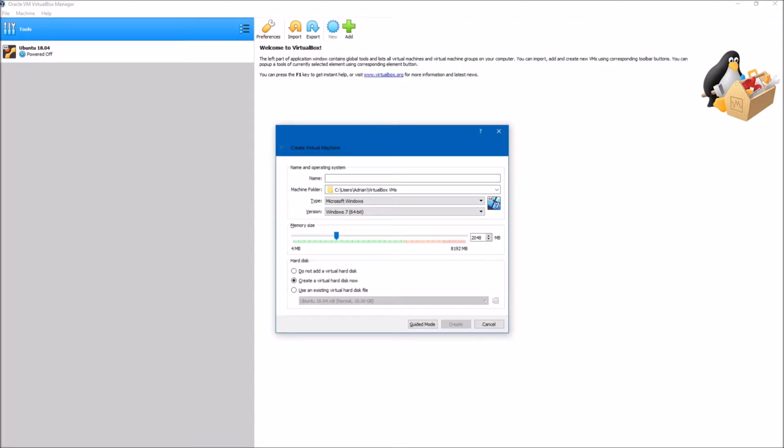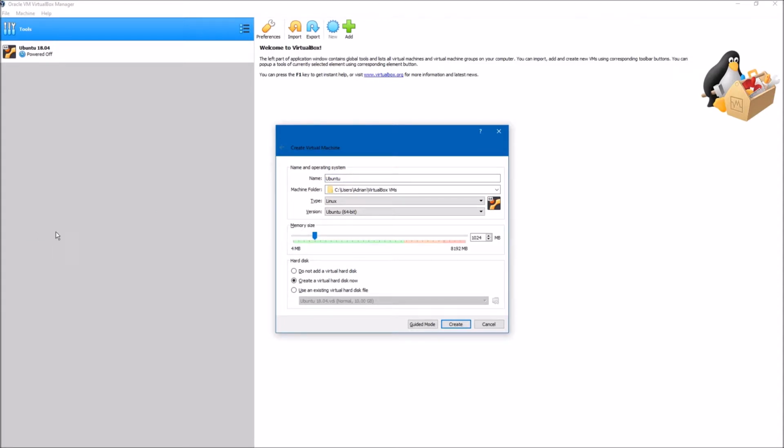Okay, so as you can see, I have already installed VirtualBox. I have also created an example virtual machine over here to test it out, but we will create a new one. To do this, we have to click this new button over here. First thing that we have to provide over here is the name of our virtual machine. So let's say it will be simply Ubuntu.